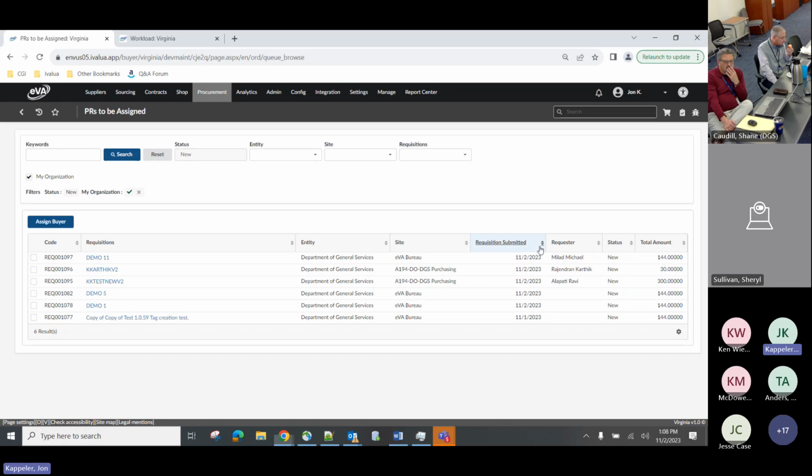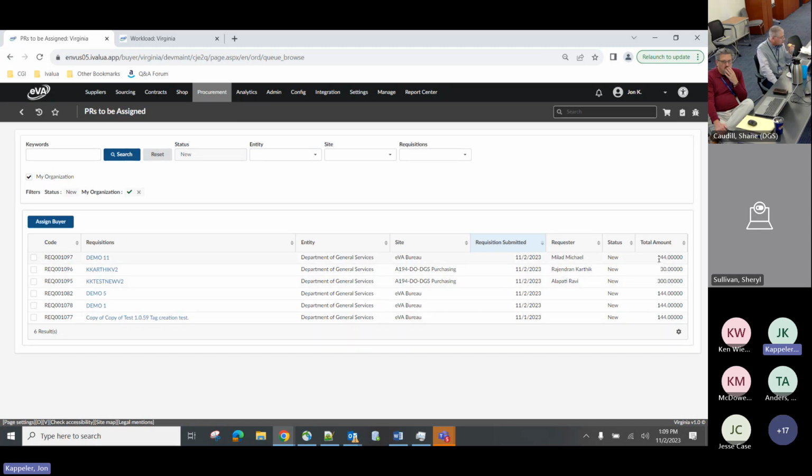So you can quickly sort between these values to grab the lowest end, if you'd like, to move around. Not only that, you can see the requester for anybody you know needs to get things expedited. You can easily do that. We're working on getting some searches done as well to be able to filter by requester. Entity has always been there, the ability to break it down by entity.